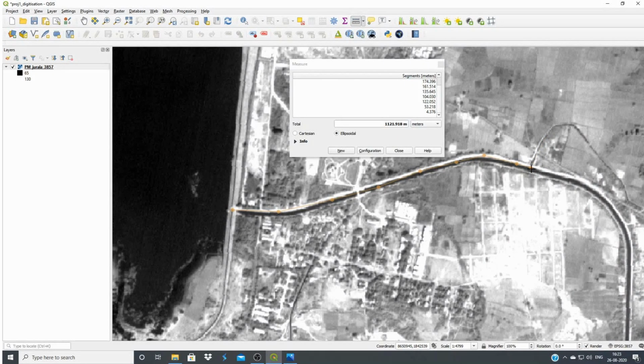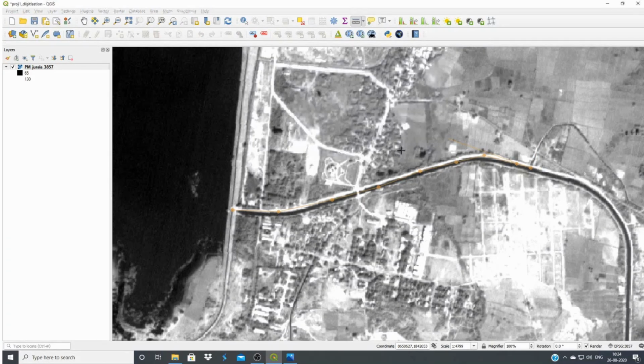In this way you can make out whether it is a canal or a road if you have a canal line diagram. It helps to identify the canals. Also you can use that map to name this particular canal, whether it is a distributary or a branch canal. That naming is provided in the canal line diagram, and the same naming you can use while creating your vector data. So this is how you can calculate the length.